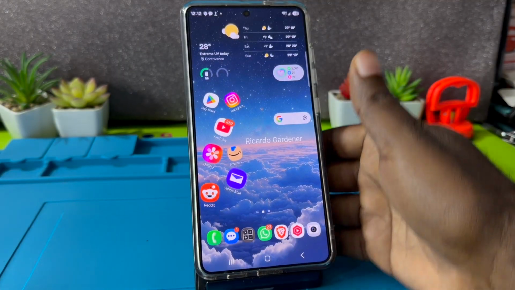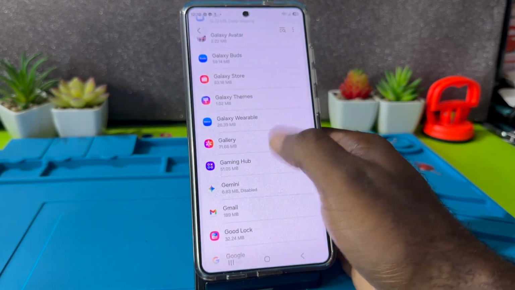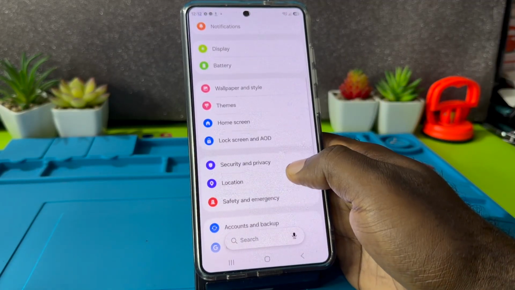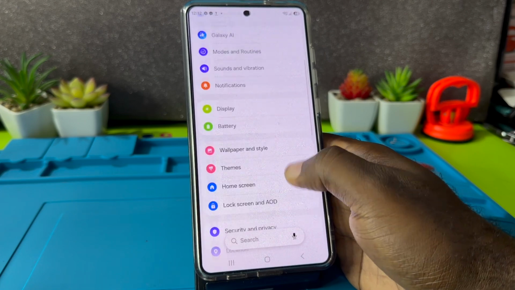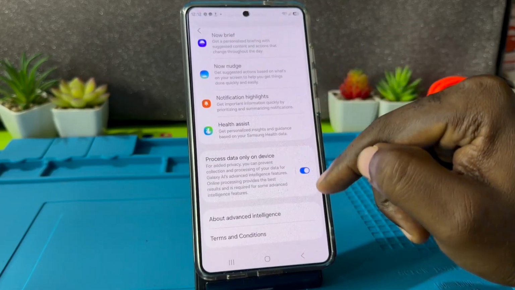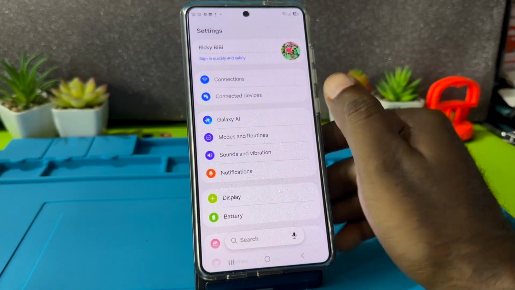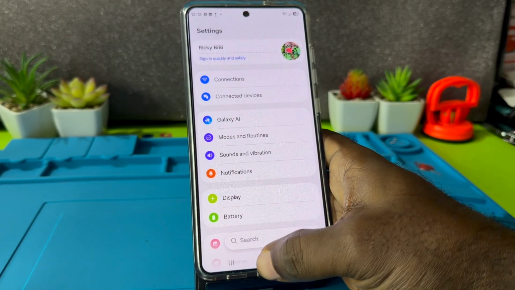And as a bonus tip, I have a separate tutorial on that. You can look it up, or we could go to settings. Once you're in settings, go to the top of the list. You want to go here. Give me a second, guys. AI features. You're going to turn off all of these and turn on device processing. I have a separate video to show you how to do that. You can check that out as well. But just in case you want to find the other settings, go ahead and turn that off.